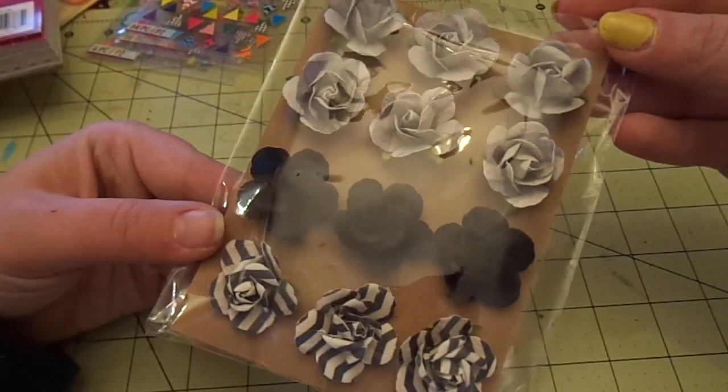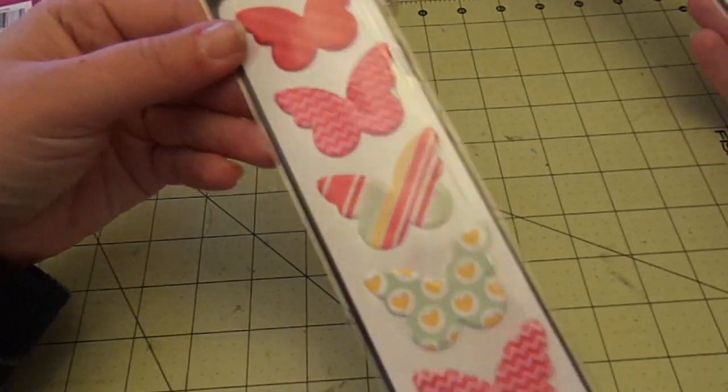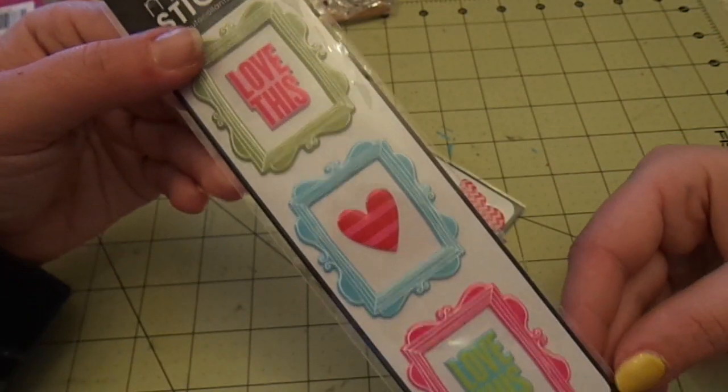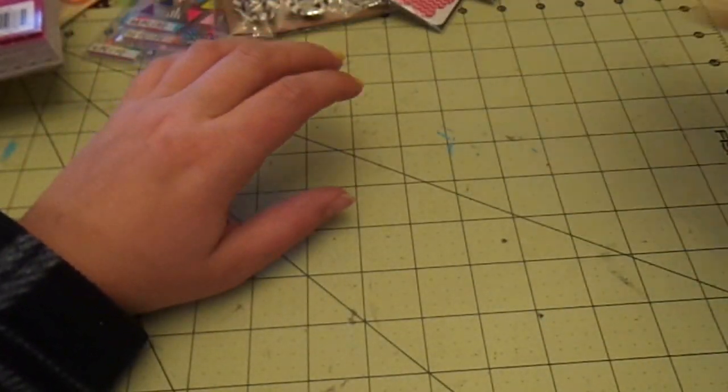Oh, here's another pack of flowers. I also grabbed these Me and My Big Ideas puffy butterfly stickers. And then these frames. And then love this heart and love this. I know I'm going quick.